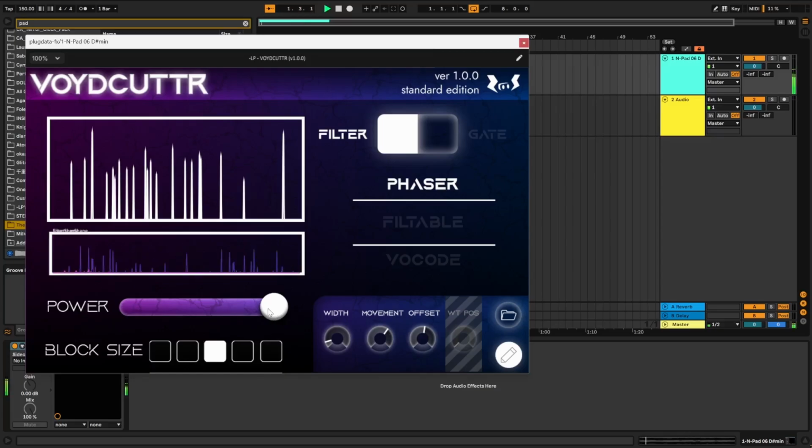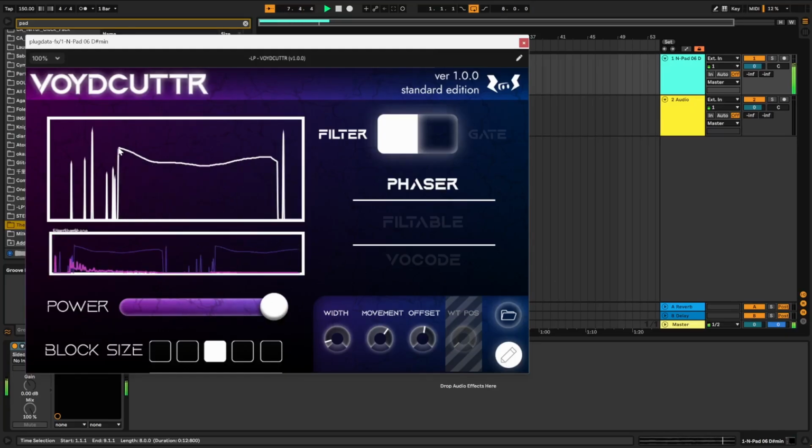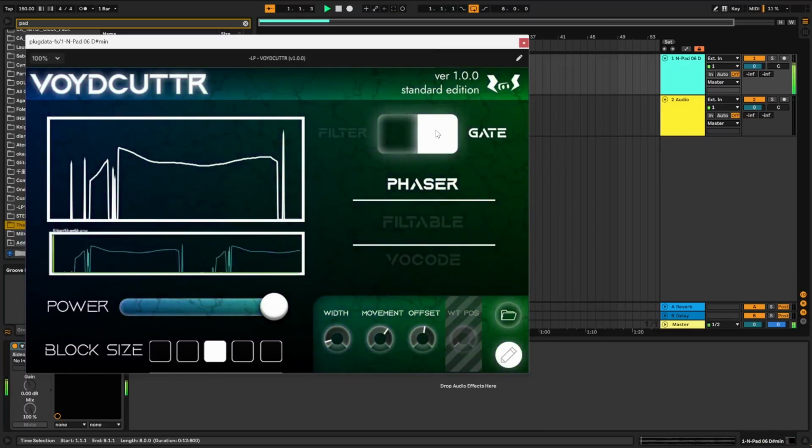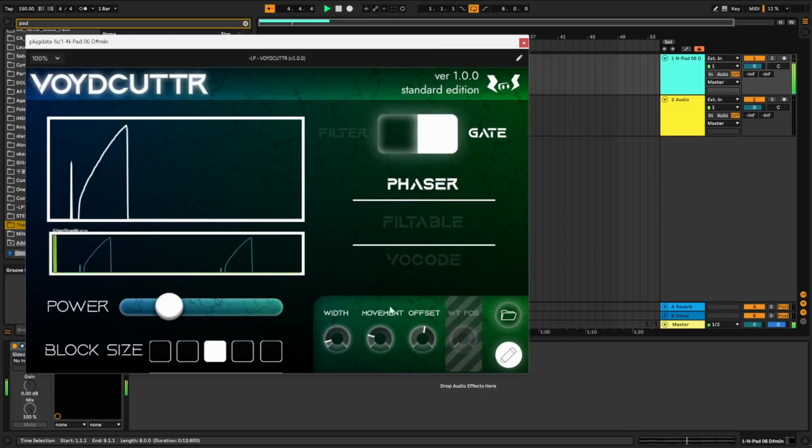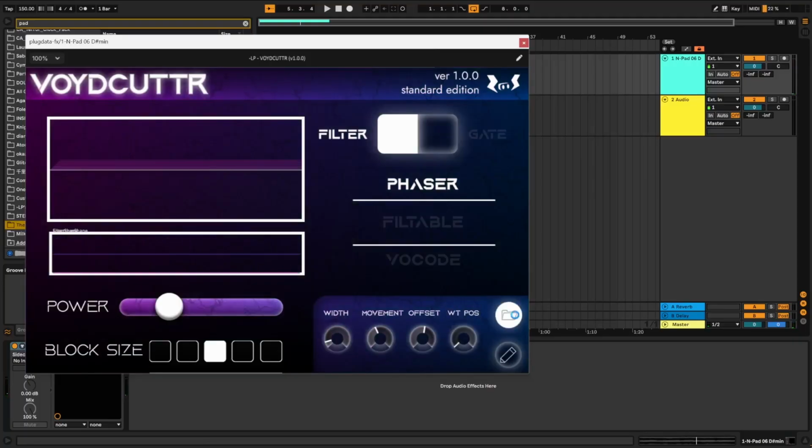And then there's power, which just changes the strength of the filter. Basically just crossfades between them. That's pretty much it. That's basically all for the drawing, except for gate mode, which is a whole thing, but we'll just go over wavetables now.